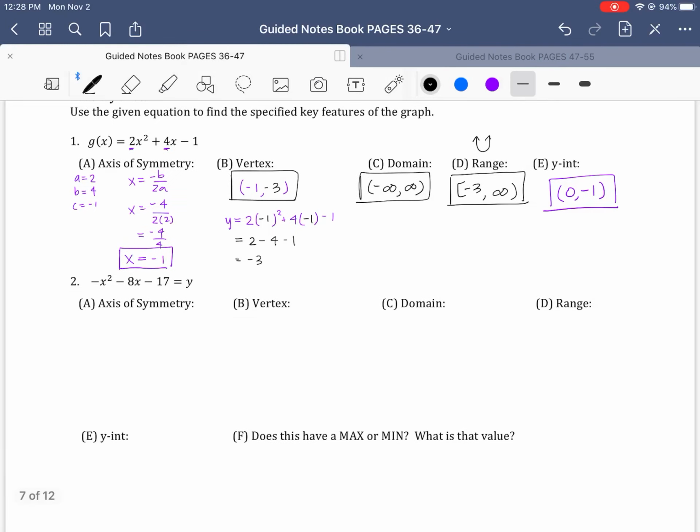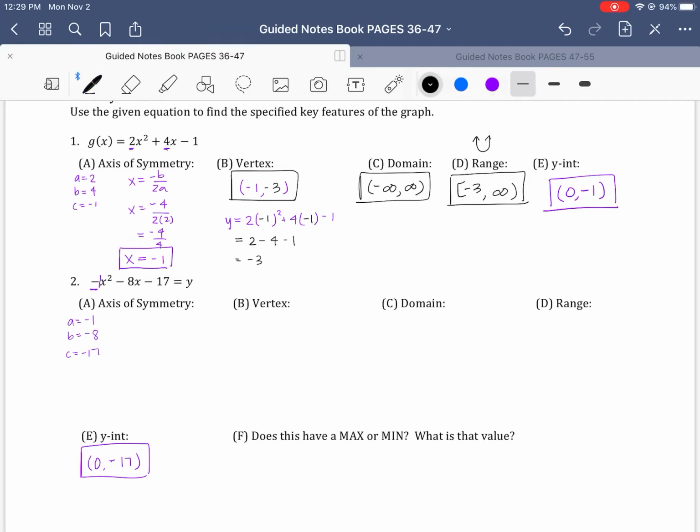Let's try it again. So this bottom one, again, if you look out front of the x squared, there's just a negative sitting there. Remember, it's like there's a 1 there, so a would be equal to -1 in this case. B would be equal to -8. And then again, we don't need the c value for this part, but that c value gives us the y-intercept. So this time the y-intercept is right down here. It's asking for the y-intercept. So I'm going to put it down here.